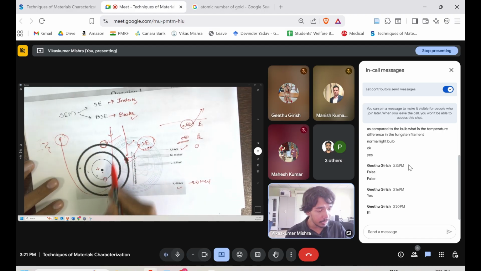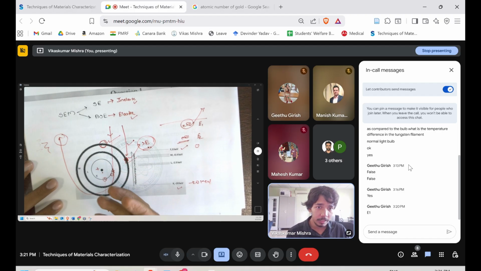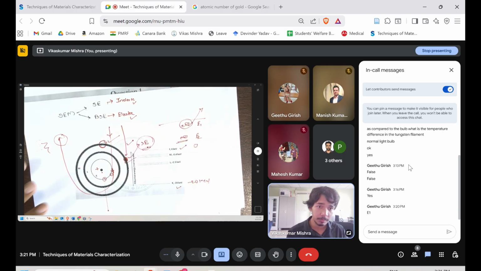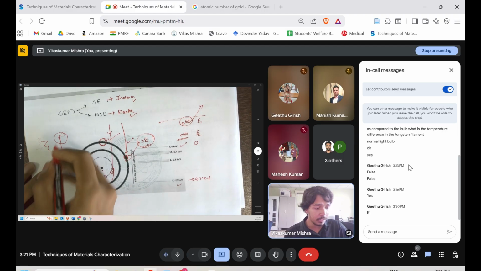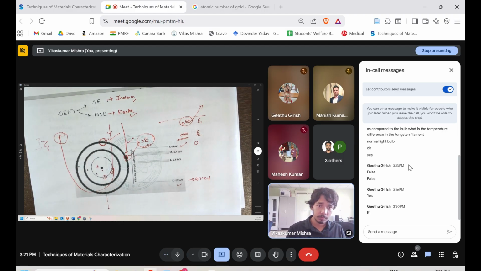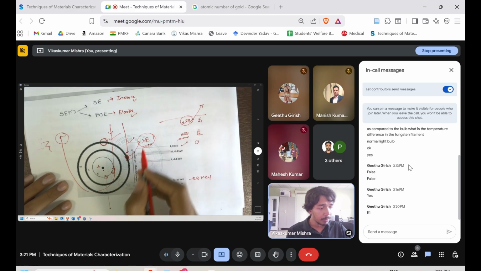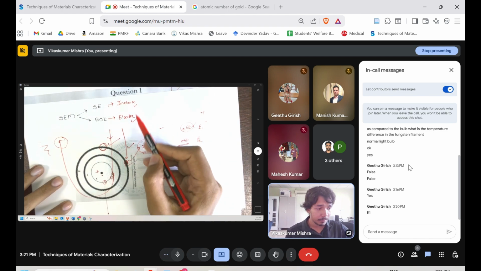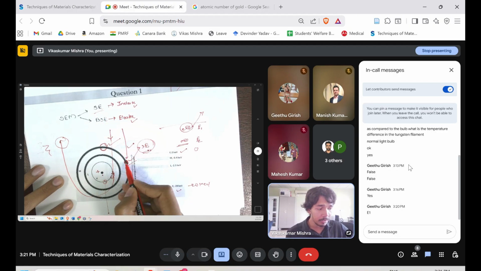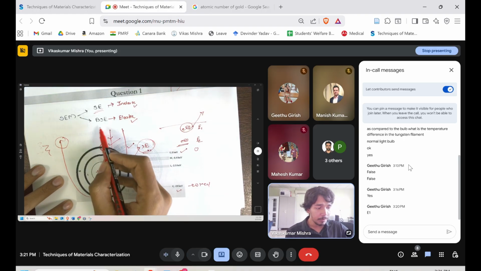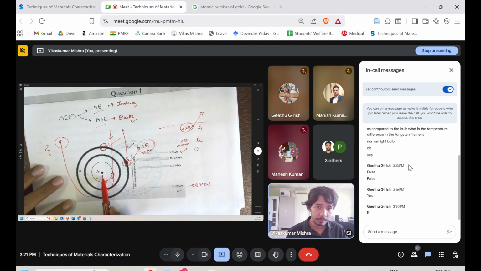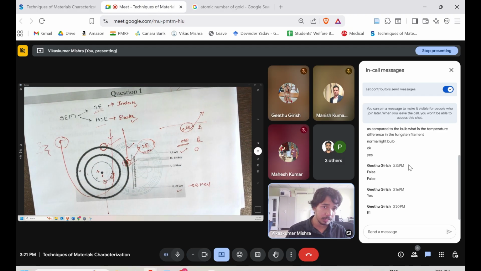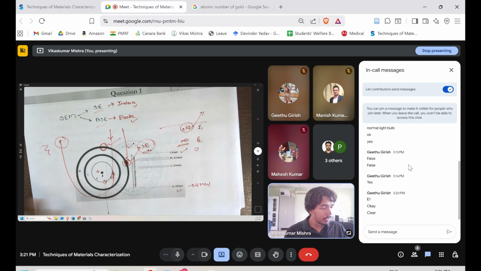Now think, if I keep on increasing the energy, it is very easy for the electron to come out of the specimen. That's the reason why the BSE signal can be generated from even deeper compared to the SE signal. It is happening due to the energy, and because of the way they are interacting. In SE, the primary electron is interacting with the electron of the atom, while in BSE, the incoming electron is interacting with the nucleus of the atom of the specimen, right? So this is the overall picture. Let me know if it is clear. Okay, it's clear. Great, guys.